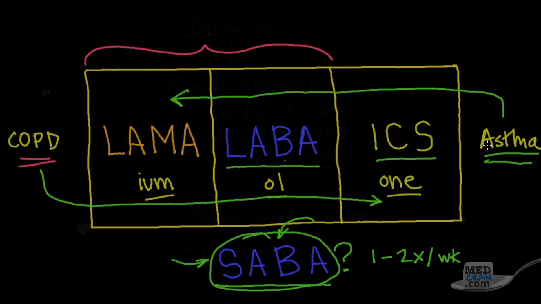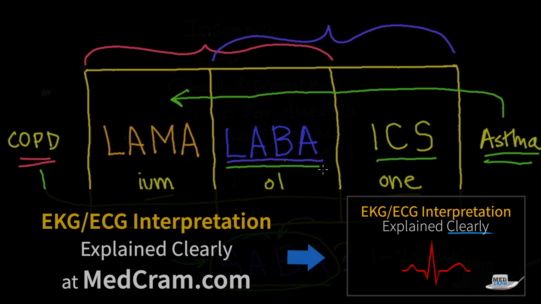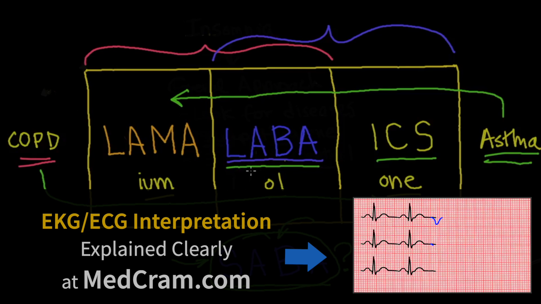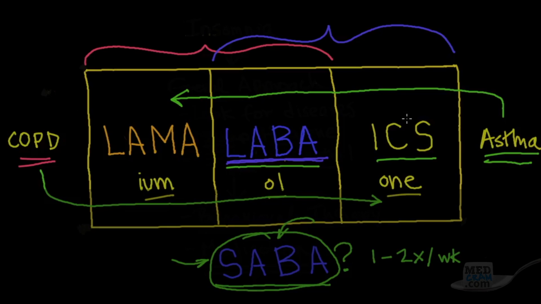Let me give you another one. Let's go from the asthma side. You know that on the asthma side, people will be combining inhaled corticosteroids and long-acting beta agonists. So if you see something like fluticasone and salmeterol, that combination goes together, and that forms Advair, for instance. And that would be an inhaled corticosteroid and a LABA combination. Now, you can get LABA by itself. You can buy salmeterol or formoterol by itself, but that is becoming more and more rare. Because as you can see, based on how I have things set up, that if you're on a LABA, you're either going to be coupling it with an inhaled corticosteroid when you're treating asthma, or you're going to be coupling it with a long-acting muscarinic antagonist if you're treating COPD.